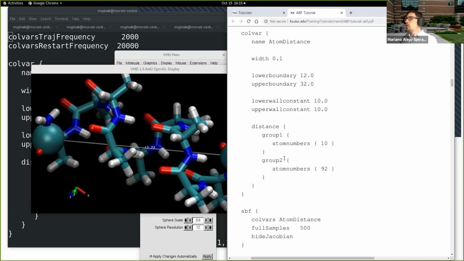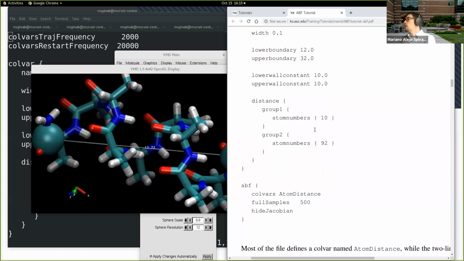Okay, so that means that at 12 angstroms, we are actually perturbing, like we're going against the equilibrium distance. So we expect to have a higher free energy than the value here in equilibrium. Okay, so let's go back to the tutorial.